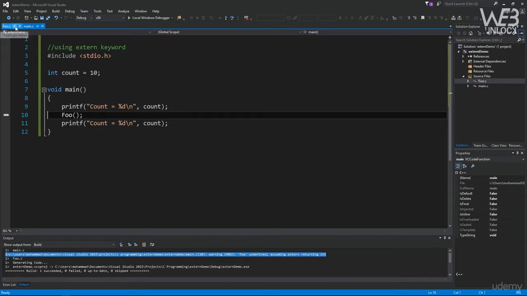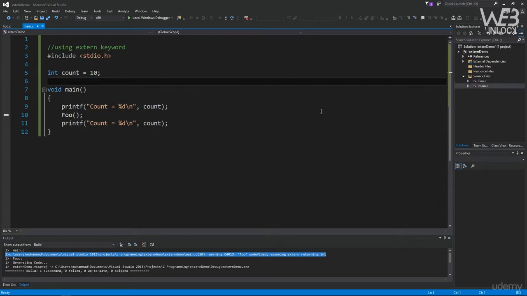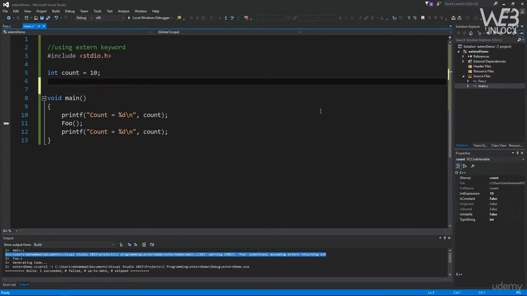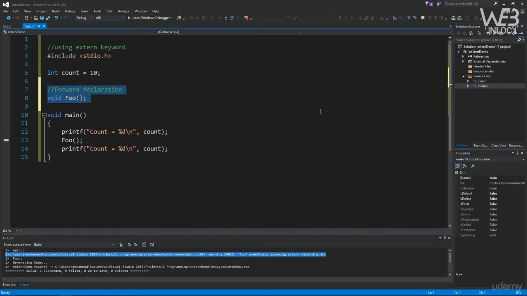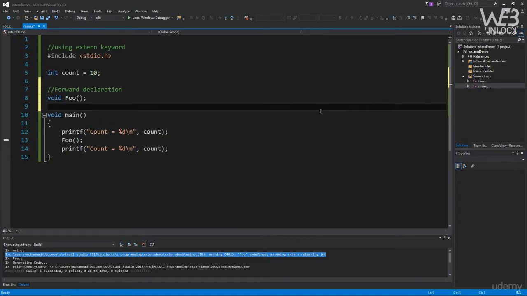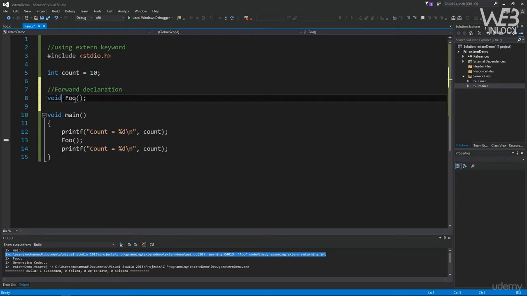This is because each file is its own separate compilation unit. So to fix this problem, we should take this function prototype and place it inside foo.h, a header file, then include that header file inside main.c. We should include foo.h here. Now, just because this is a small program with one function, we can actually manually do the forward declaration here. We can simply say void foo here, and this is exactly the same as creating a foo.h header file and then including it here. Instead of doing that, I'm just saving myself some time. I'm just going to manually declare it here. So this is called forward declaration. So now let's compile again, Ctrl+Shift+B.